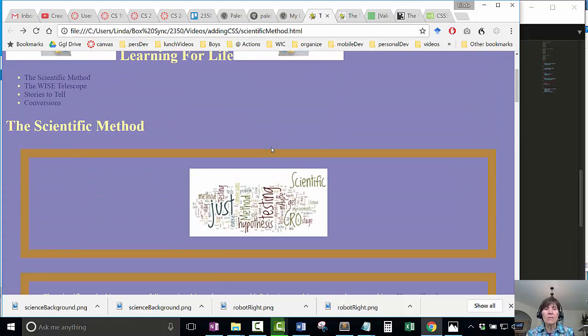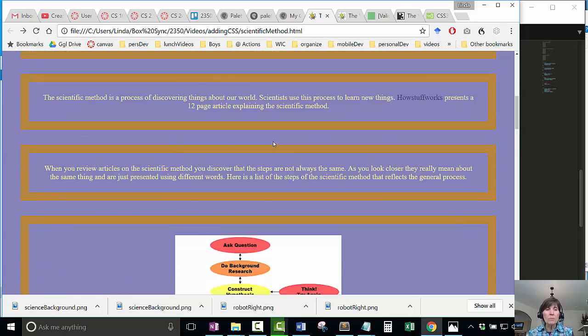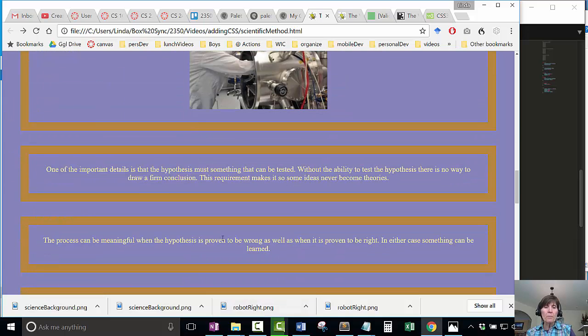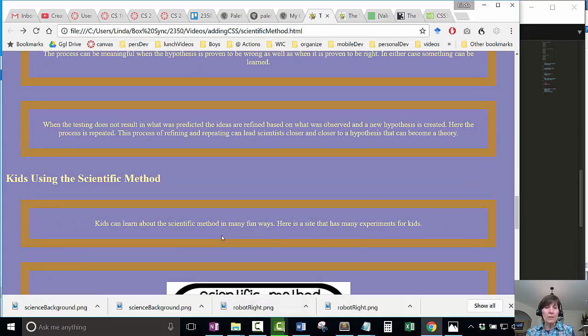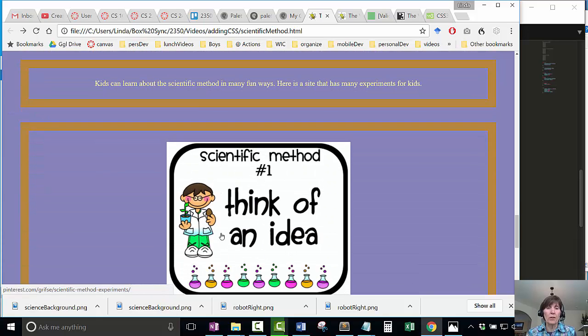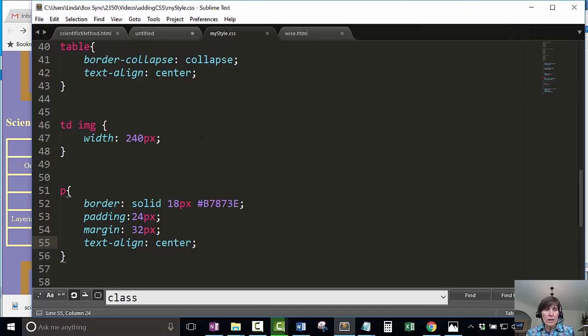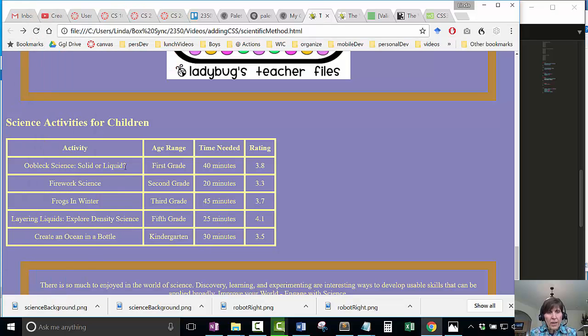So this is a very convenient way for centering images, for centering text in a paragraph, and text-align works really good for that. Now, for something else, it might not work as good. For example, this table, if I go to the table and I want to use text-align center, and here I've already got it, text-align center. I save it, I refresh. What that did is it centered all the content in the table.